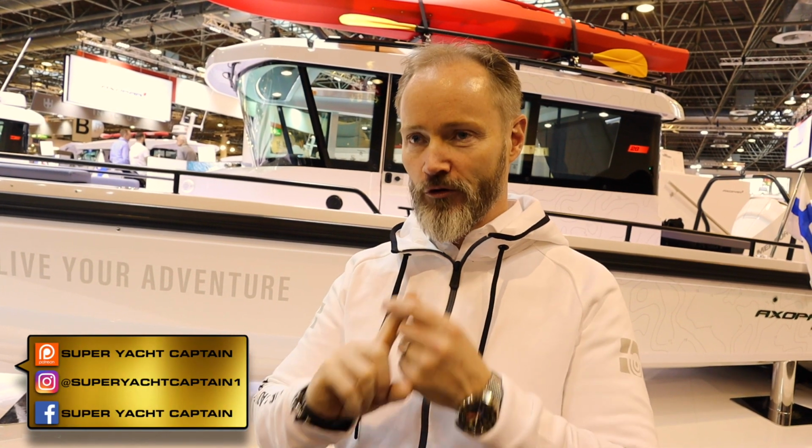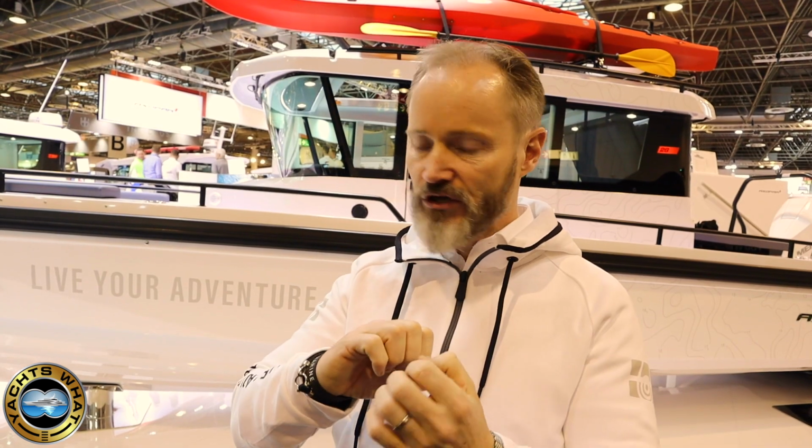Really short, we made the first generation 37, now we do the Revolution. We spent two times as much money on making the reborn 37 than we put into the first boat in the beginning. So we have spent twice the hours, twice the money in making an already good concept better, more efficient, and better in terms of production for us, which also increases the quality level of the product. All the fit and finishing parts, all the roundings, how we finish a GRP mold, how we finish the ready product, all of these have been increased. And I hope you see this when you go on a product.